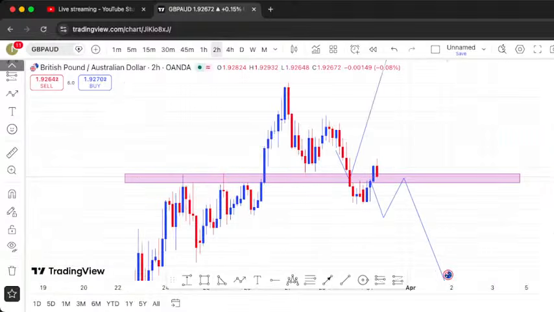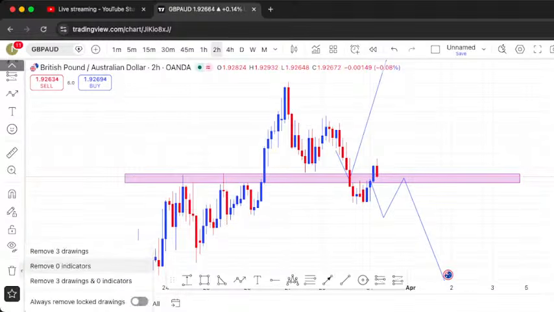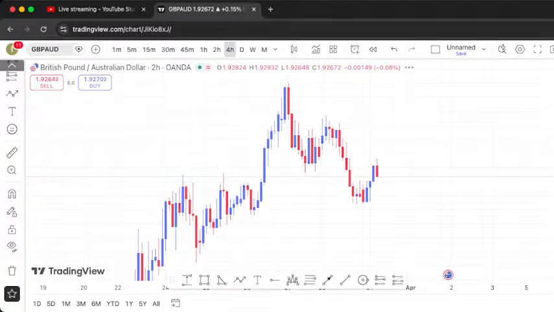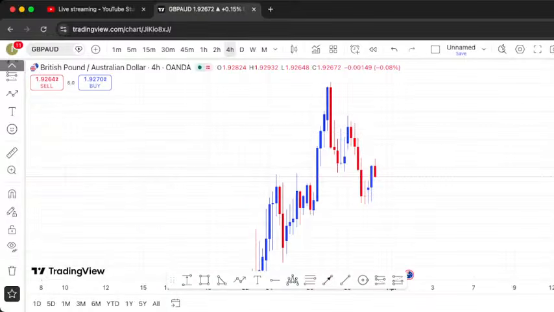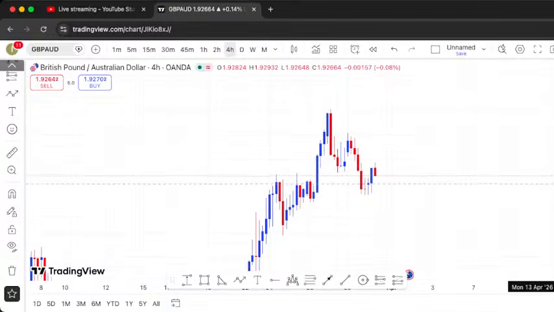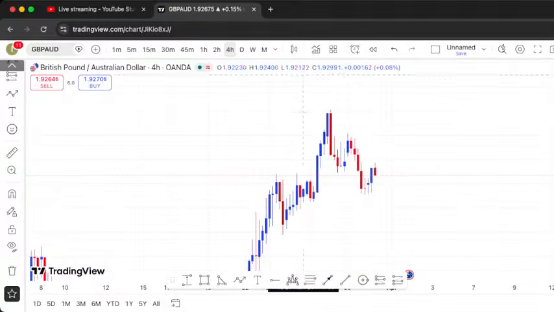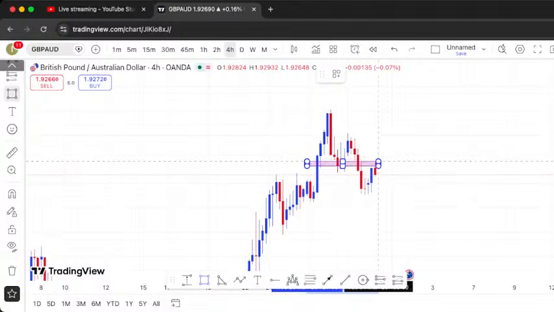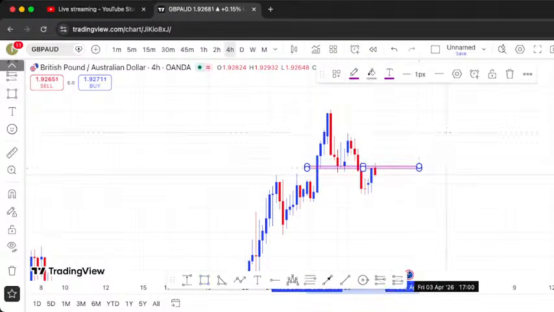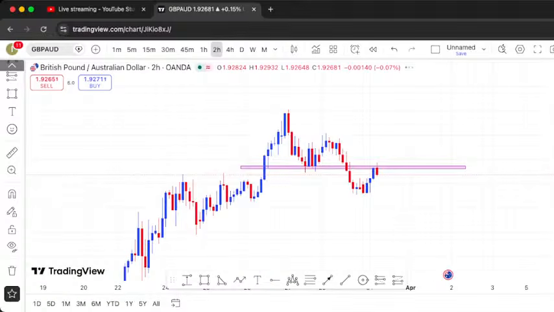Now we have GBP/AUD on a higher time frame. Look at this. On the 4-hour time frame, we can all see that this market has been bullish up to a certain structure. Let's go to the daily time frame. It's bearish on the 4-hour time frame. It's also bearish, the reason being the market broke the structure here and changed the character at this level. On the 2-hour time frame, yes, a new lower low, lower high for more sales opportunity.